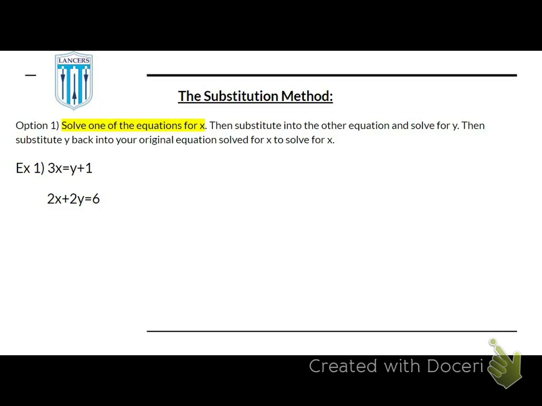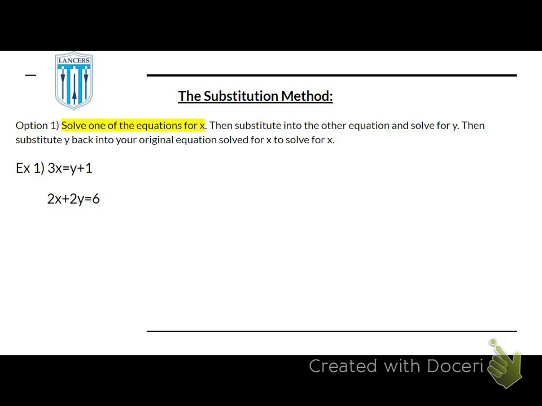All right, these notes for our steps are technically the same as we did yesterday. So our first option is to solve one equation for x. The difference today is that hasn't been done yet for us. Yesterday we already had one that had x alone. Today we don't. So we have to solve both of them? Not both of them. We need to get x alone in one of them. Okay, so that'll be our first step. The next thing we'll do is then substitute into the other equation to solve for y. Then substitute y back into the original equation, solved for x, to solve for x.